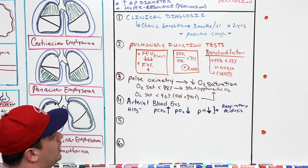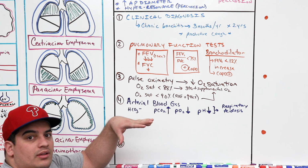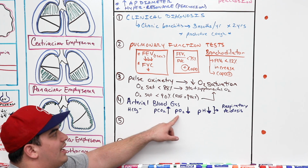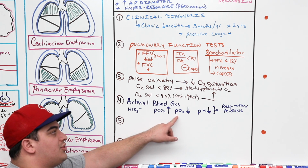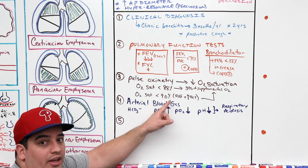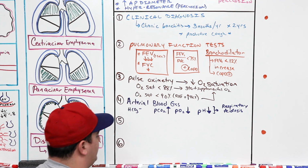Okay? And another thing, I remember I told you that we'll talk about it later, but when we start people on supplemental oxygen, we do it based on their O2 sats. But if we do an ABG, we can also base it on their oxygen. Usually we set it at less than 55. So anything less than 55, we say, okay, let's start them on supplemental oxygen. And again, 55 millimeters of mercury. Or if it's less than 60 because they have right side heart failure and elevated hematocrit, again, we can start them on supplemental oxygen. But that's what we would go to for the arterial blood gas.